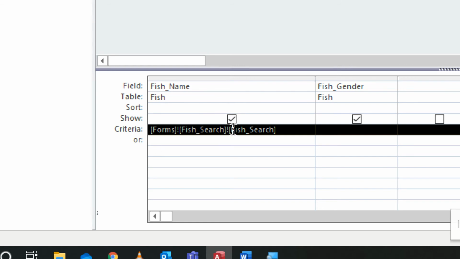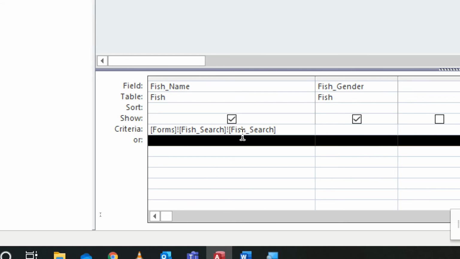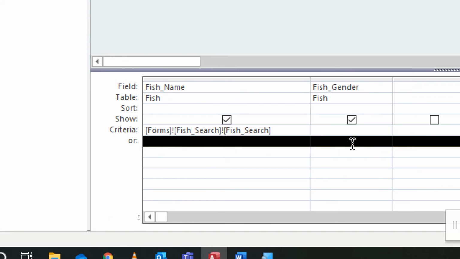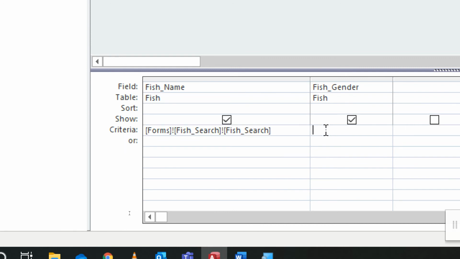So rather than search for a specific, say, fish name or a fish that is a specific gender by putting it in here, and being able to leave one or the other blank and get the results that you wanted, if you put both of these criteria into the criteria row, the forms, if you didn't put in a search in the second text box, it would bring out any search results that have no information in, because there's nothing there telling it what to search for.